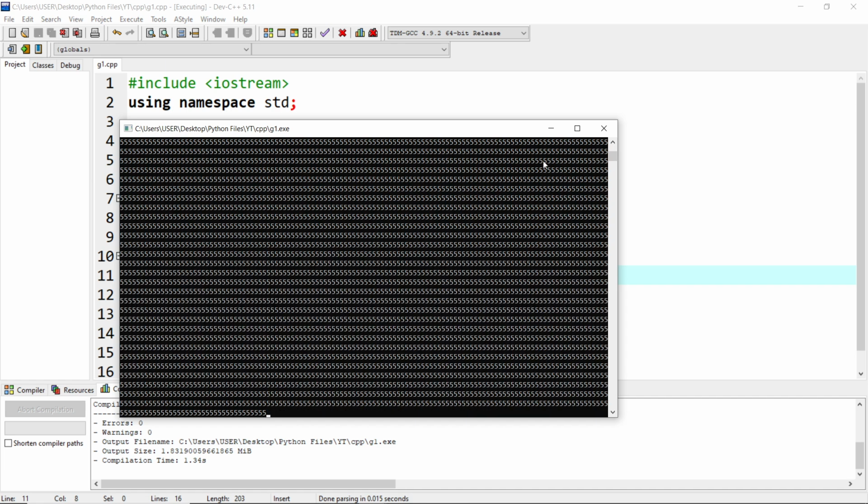So we achieved what we wanted. We wanted to print 5s all over the screen, and we would not manually write cout, cout, cout, cout, cout. We're just going to use a loop. It decreases the number of lines, but it does a good job.